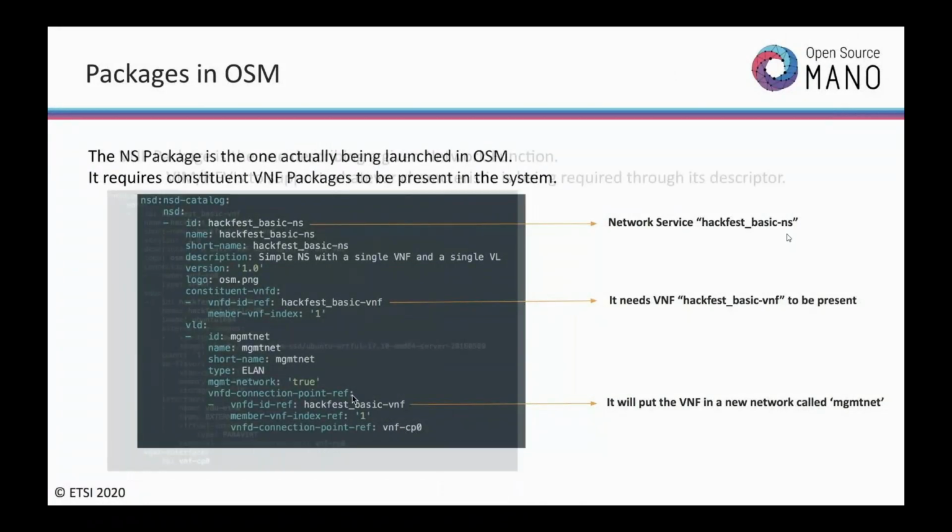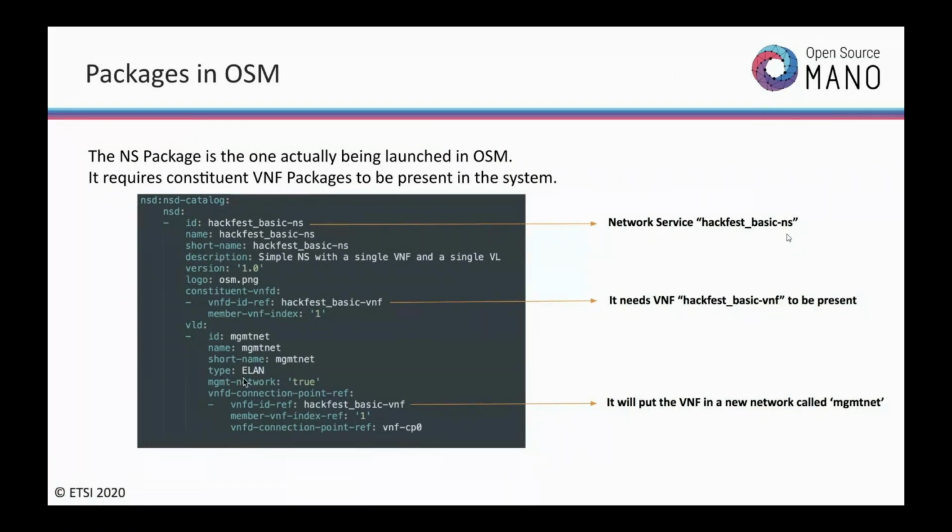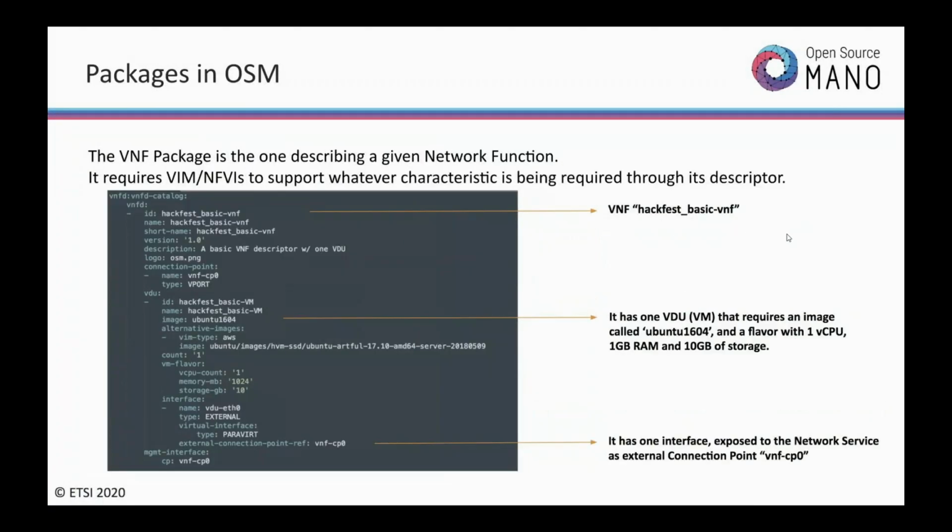Okay, so what else? In this virtual link of the network service descriptor, we are not referring to any existing VM network. It will create this network if I instantiate this as it is. If we want to connect to an existing network, we will have to specify so with a parameter called VM network name. But we will see more on this tomorrow. So this is how VNF descriptors connect with network service descriptors and what will be instantiated.